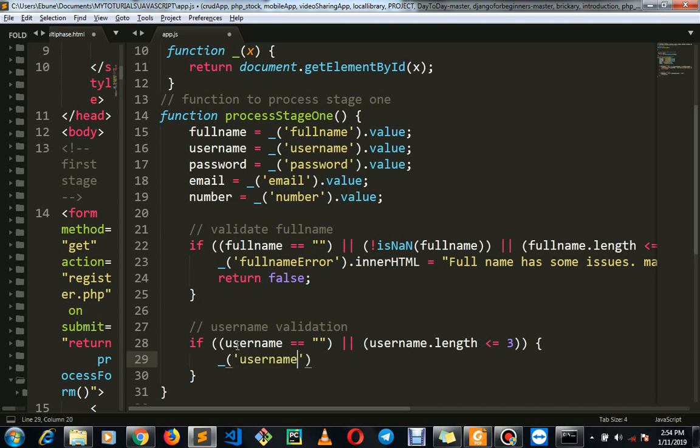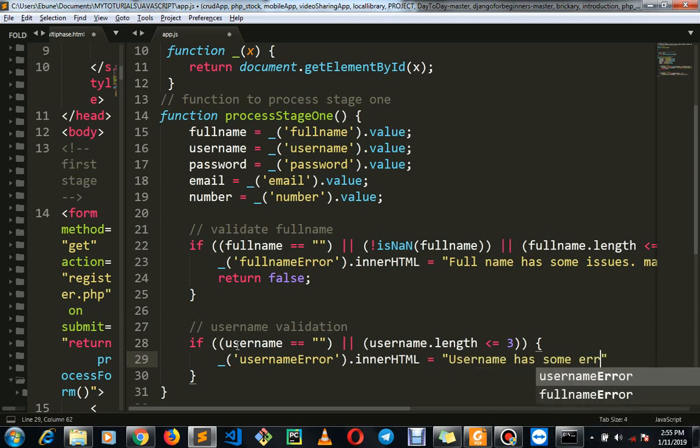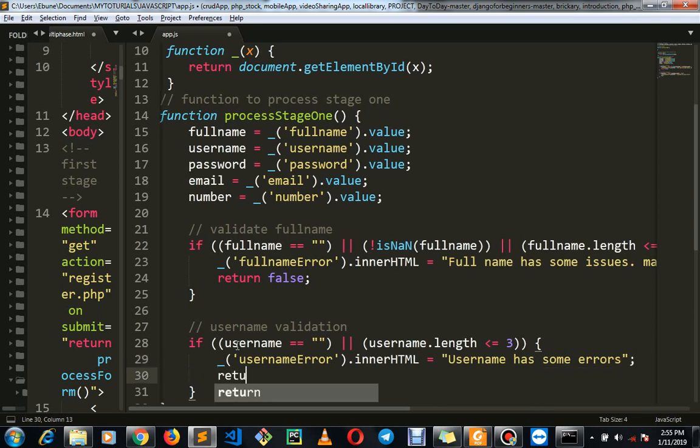So I named it username error, and I'll populate it with a short message this time: Username has some errors, and return false.